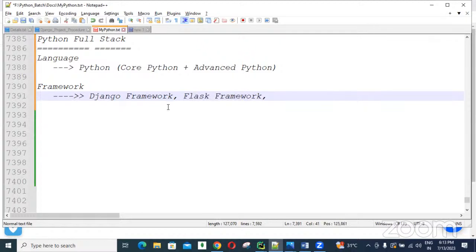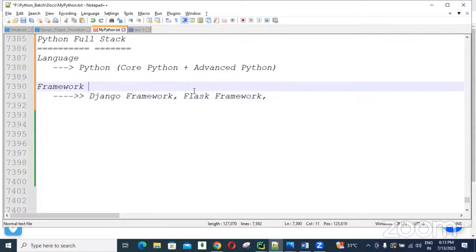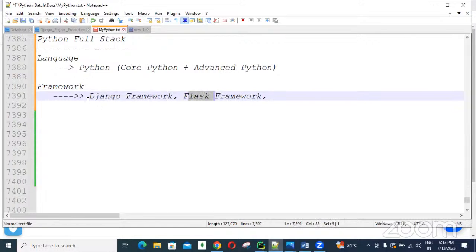For now, you need to remember one point: compared to the Flask framework, more and more applications are being designed using the Django framework right now in the industry. 80% of the companies are focusing on Django developers after learning Python. Once you learn the Django framework, you can easily learn the Flask framework by yourself.